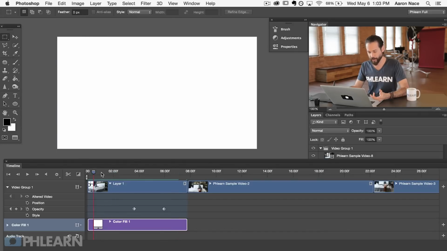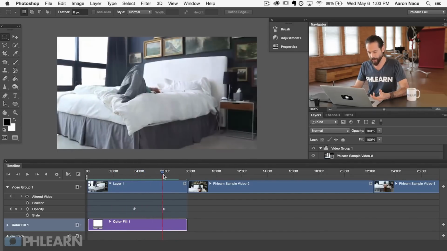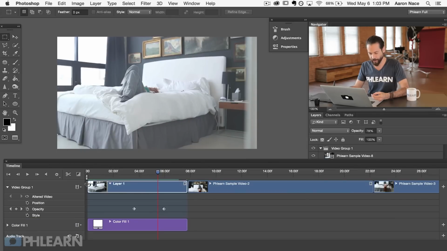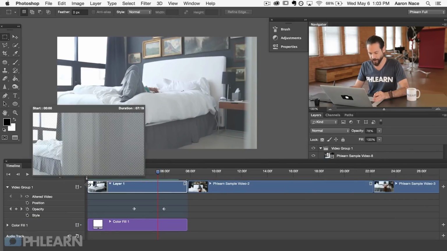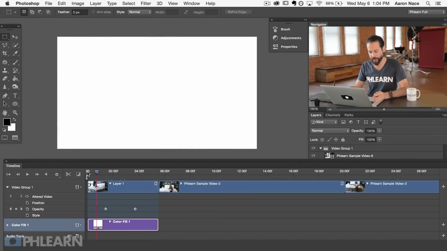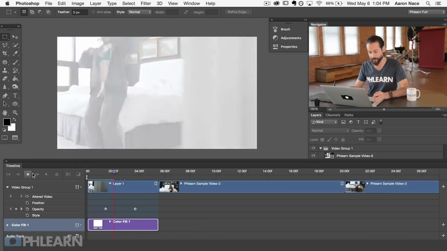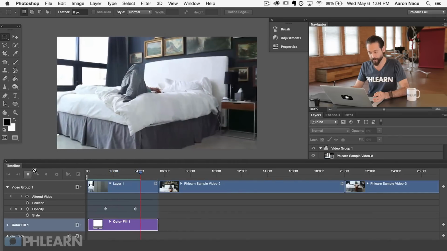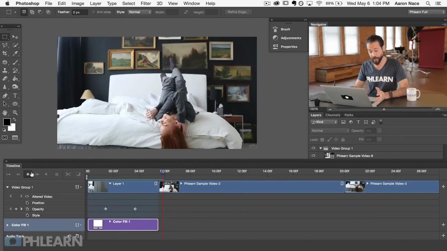Now, there's a little bit too much time in the beginning, right? So what I'm gonna do is click here, okay? And I'm gonna just drag this in to decide, you know what, I want the clip to start about there. And then our color fill adjustment layer can just go the same length. So I've reduced the amount of time at the beginning of our clip. Let's go ahead and hit the play button. There we go. And that looks like a pretty good beginning to a clip.